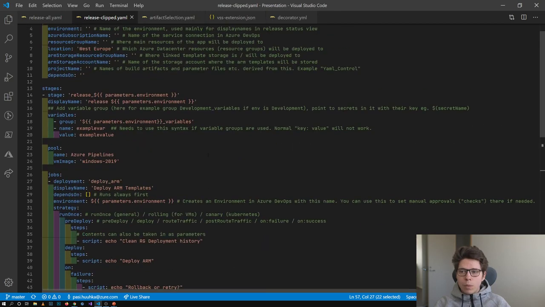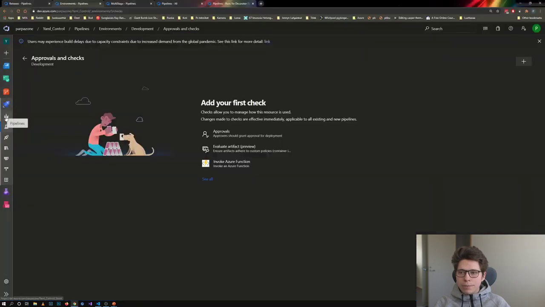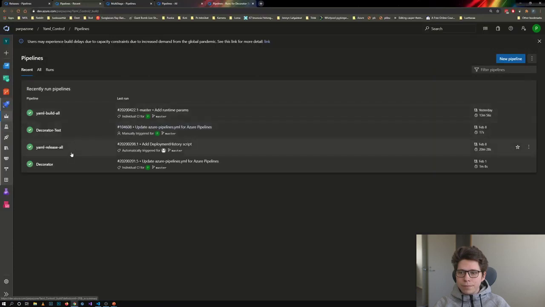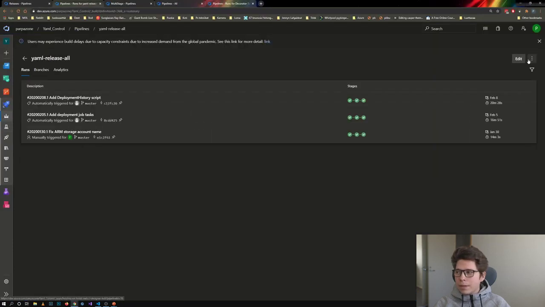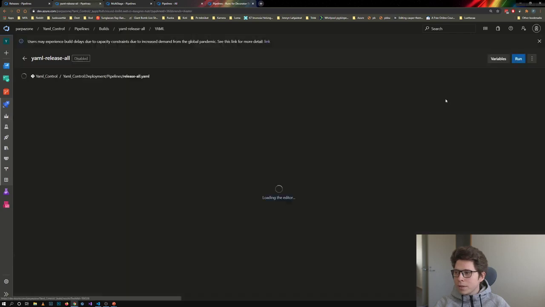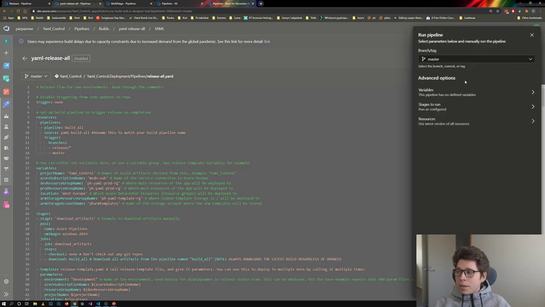Then, when we try to run this in the portal, I'm actually missing a run button for some reason. Let's go to edit. So here, we could say from which branch this actually comes from, but nothing else. We can't specify what the packages are that we want to use or so on. So this just uses the newest packages available.